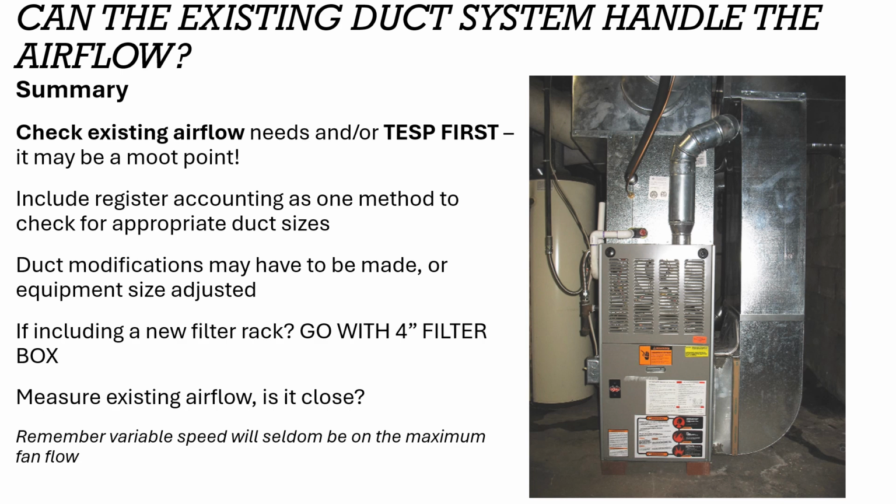Also, some of the early bad actors we look for. Here's a great example. The ductwork that you see in this picture actually looks pretty good on the return side, right? It's a nice big wide return. It's not a sharp turn. It's a nice sloping turn into the bottom of the air handler cabinet, but it has a 1-inch filter. Now, a 1-inch fiberglass filter doesn't have much resistance, but heaven forbid this person reads something about air quality and they put a 1-inch pleated filter in there. A 1-inch pleated filter is going to cause a large static pressure increase and can really reduce the airflow.